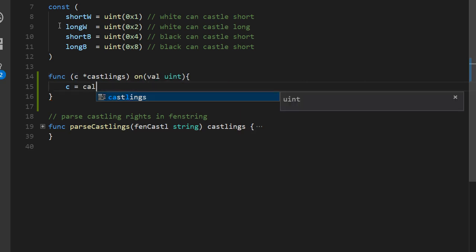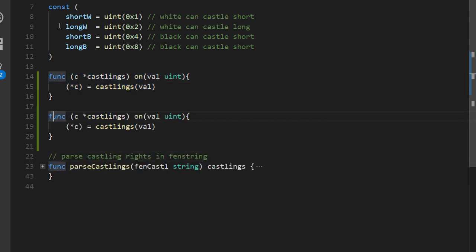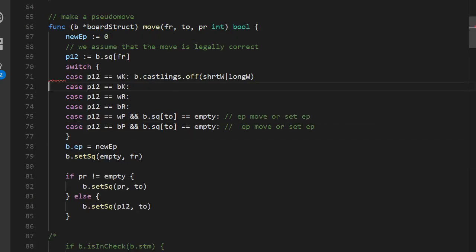We cannot have C everywhere, so we call it value. So castlings is set to value right on, and we need similar code for off, and then we set castlings to the opposite value.